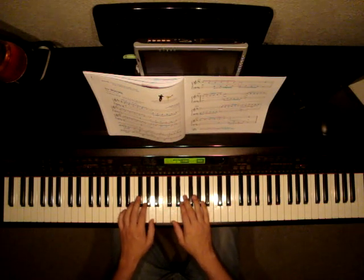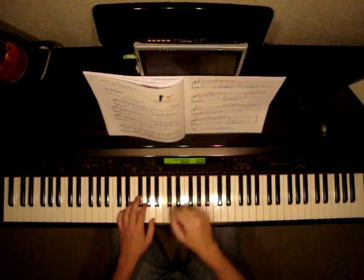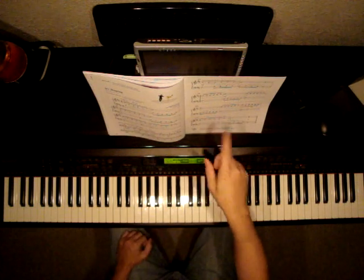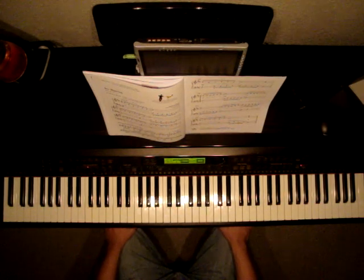Now remember, from measure 9 to the end, you'll see a repeat at the end and a forward repeat at the beginning of measure 9. So you have to repeat those parts twice before you get to that second time they're talking about. So make sure you play those last 3 bars on page 47 twice.